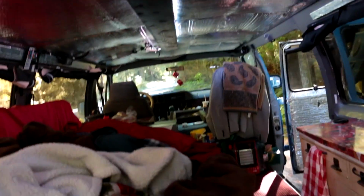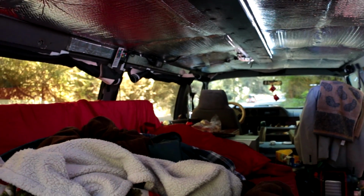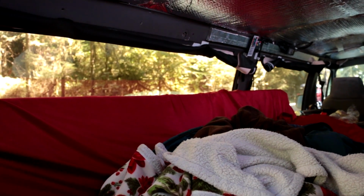And then we got the roof. Everything is insulated up here. We got the Reflectix, and then we got fiberglass insulation behind it, and that goes behind everything here too. I took these off. All along here, it's all insulated. I don't know if it actually helped or not. It's hard to tell. There's a lot of windows, so maybe if I boarded up the windows too, it would work.